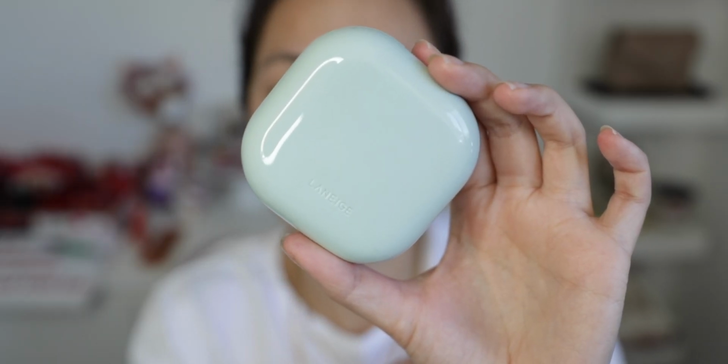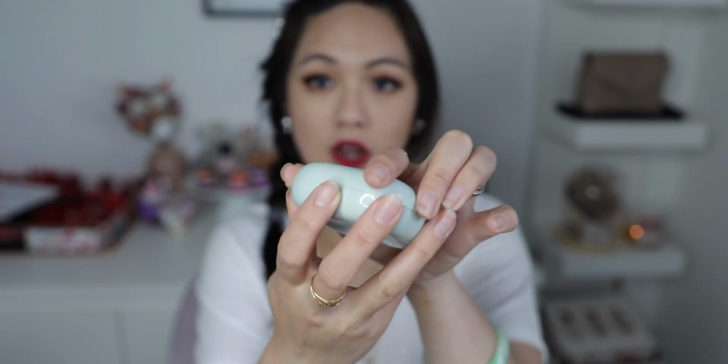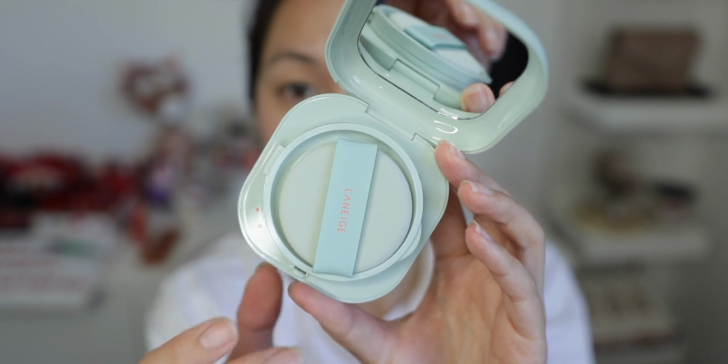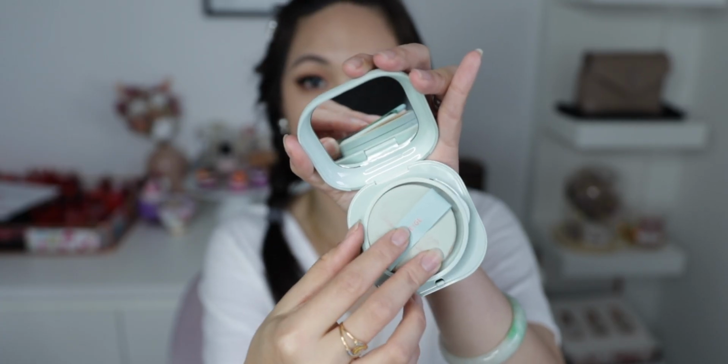Let's talk about the packaging first. It's green and it is the same as well for the actual cushion, which I will take out for you guys. And it just looks like this. It is so cute. It's like a rounded square shape. This is the button here, which I will open up and show you guys. Voila! Ignore the puff because it's so dirty. I love the big mirror that it comes with.